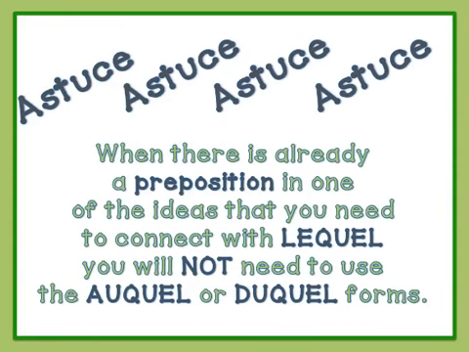Okay, so here's a little tip for you. Astuce. Astuce, that means tip in French. When there is already a preposition in one of the ideas that you need to connect with lequel, you will not need to use the auquel or duquel forms. So I'll explain what that means as we go through the quiz.